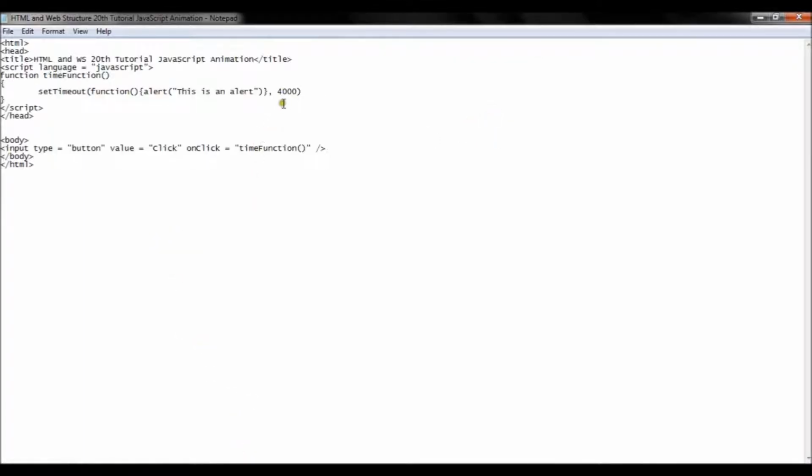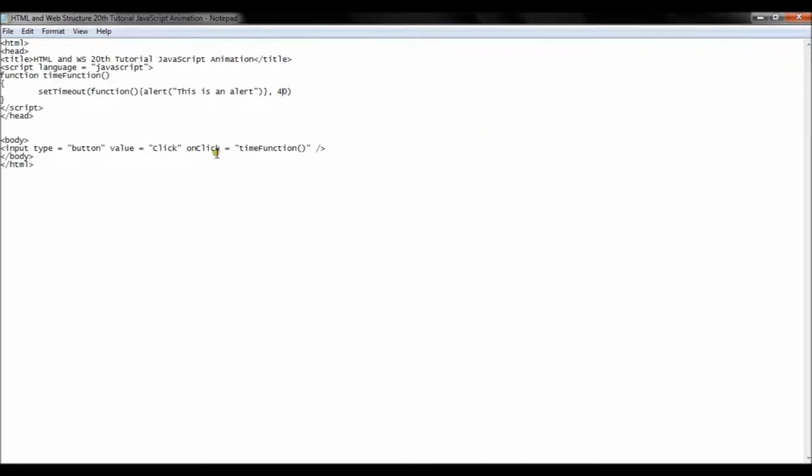Now you can, as I said, use a lower range, so below 1000, that is below 1 second, so 40 for example. This is a very low number, which will indicate almost no delay at all. So as you can see, it's immediate. So it will depend, actually. This depends on what you want to accomplish.